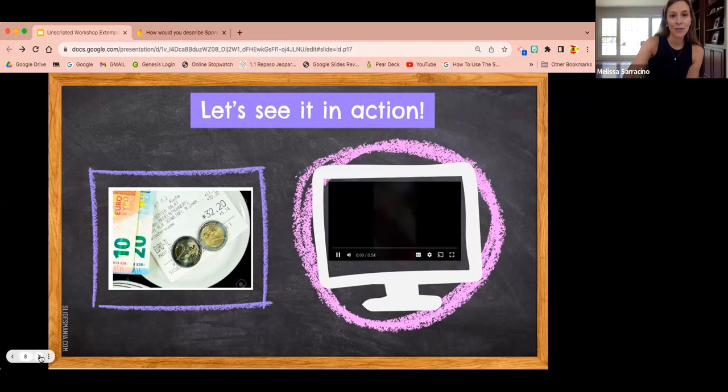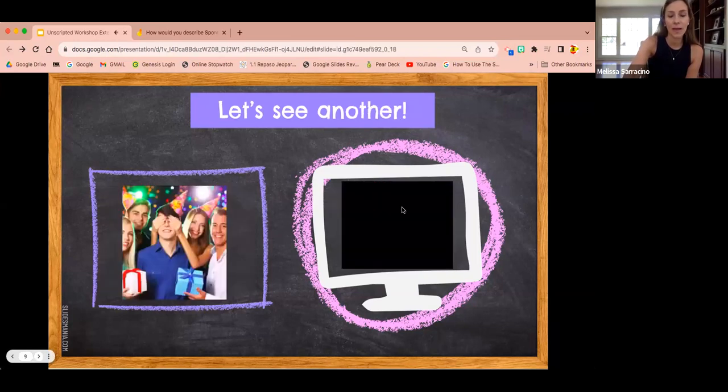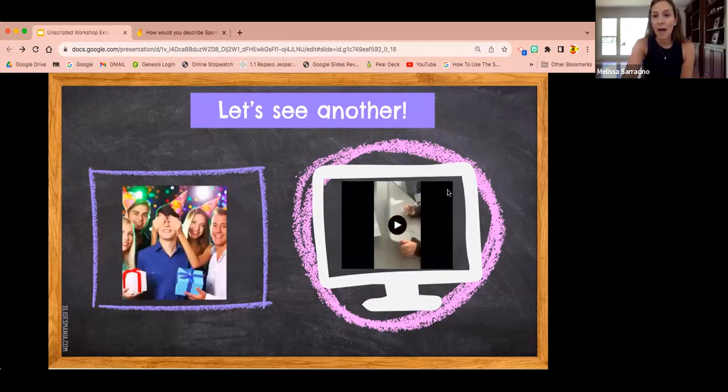So we're going to watch the second video. This is during the celebration unit. You can see the image on the left side. So again, I paired the students together. The whole class is doing the activity at the same time. There's no wasted time. I pair them A to B. Again, there's one student with their back to the projector, one student facing the projector, and they're describing the photo while their partner draws the image that they think they hear.